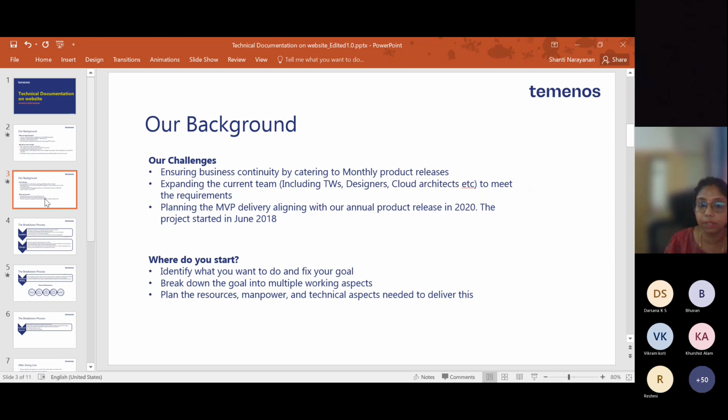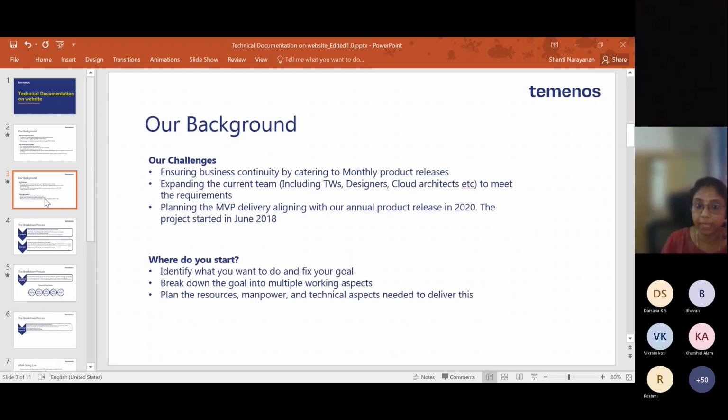And then you break down the goal into multiple working aspects, especially in our case, since we were already dealing with 25-year-old plus documentation of more than 100,000 pages across more than 12 products and various technological platforms that we had. It was not only about technical writing per se.